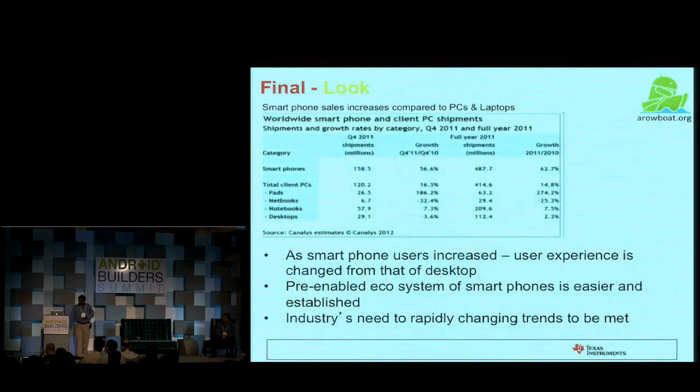And to take a broader look at what we are seeing, the first thing is that user demand and user experience is really changing. As smartphone users are increasing, user experience demand is continuously changing. Earlier, when anybody defined an embedded product, he had to give the experience of the desktop world. There should be a start button, and he has to click the start button and it should open a new window.